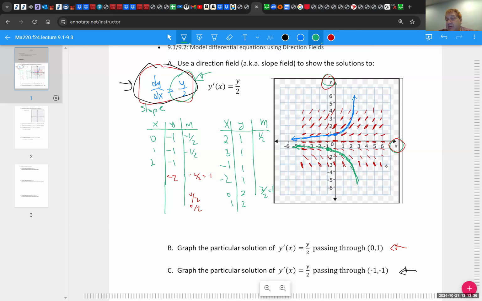This is also an exponential function, but it's going down. So it has like a negative exponent or something to do with making it go down instead of up. If you remember from your pre-calculus, it's kind of a reflection over the x-axis. So the y values have turned to negative y values, that kind of thing. All right, so that was my first example.